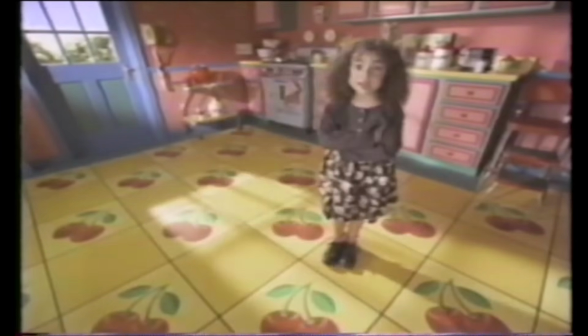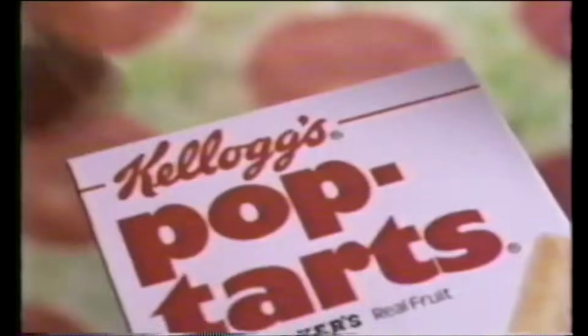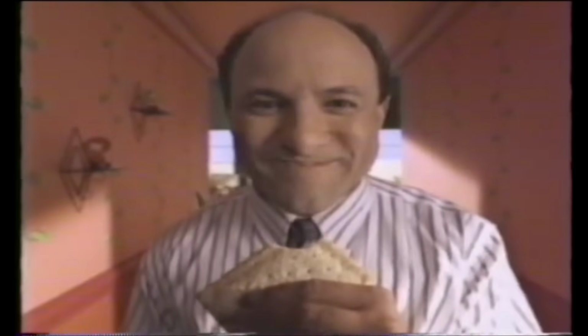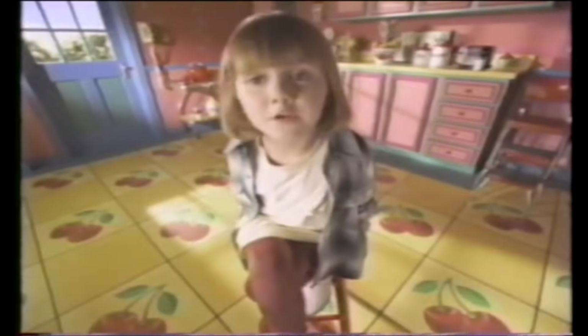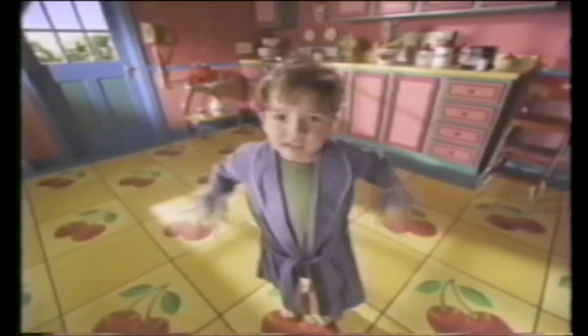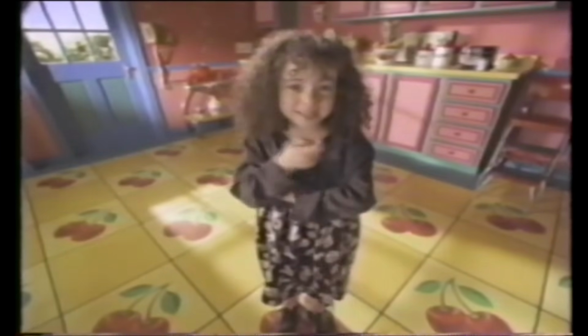A mature look at breakfast. Hold on there, Hot Foot. I gotta eat. I'm waiting. Always bolting out without breakfast? Will you relax? How about trying the big, ripe, sweet taste of Kellogg's Cherry Pop-Tarts? The nectar of the gods. Hot and fast from the toaster. We love cherries. Listen to the voice of maturity. They're good. Isn't that better? Real good, real fast. Life is just a bowl of cherries. But skipping breakfast is the pits.